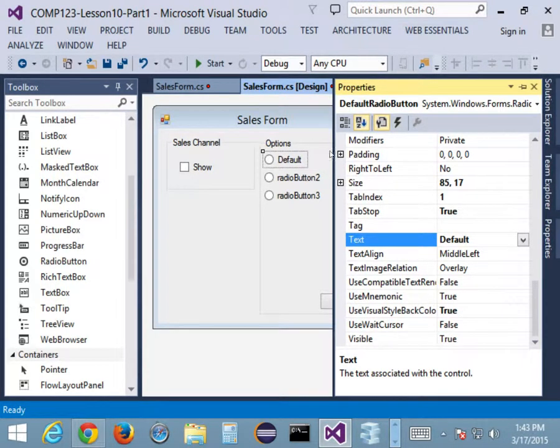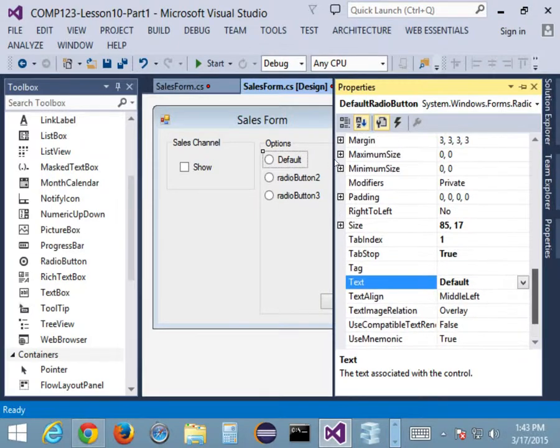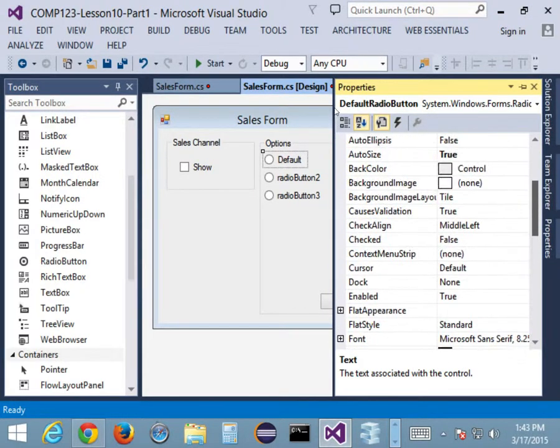I also want to change the checked property, and in this particular case I want to make it true. Here's my default is true.